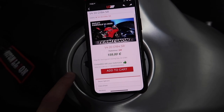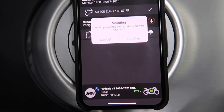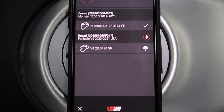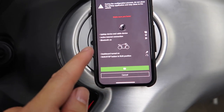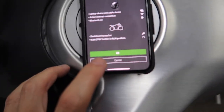So let me go off camera here. All right, we got the map. Now it's asking us if we wanna reprogram the ECU with that map, and we absolutely wanna do that. So let's see, make sure you have app map cable device, active internet, Bluetooth on, dashboard on, everything's good. Let's go.